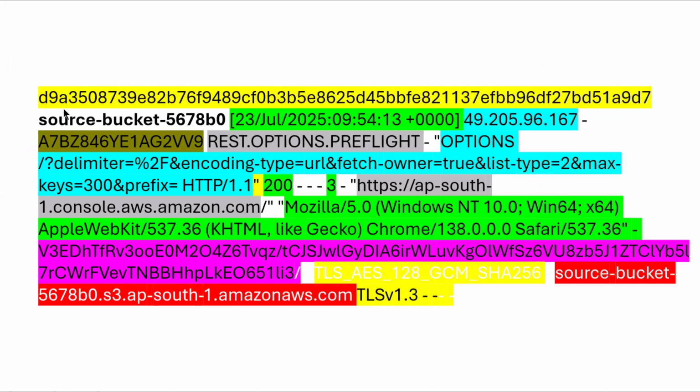Now I am highlighting how it looks. The first one, highlighted in yellow, is the bucket owner ID. Next, in black, is the source bucket, the name of the bucket being accessed. We created the source bucket, that one.